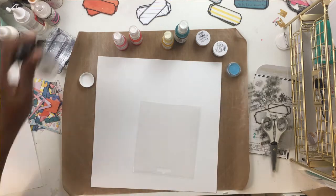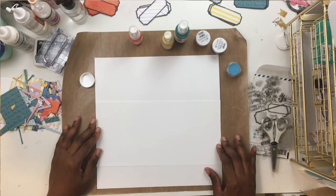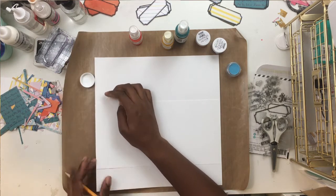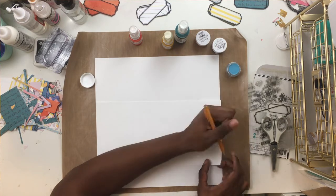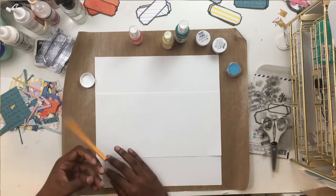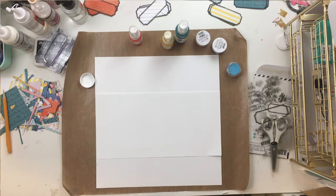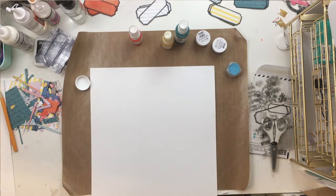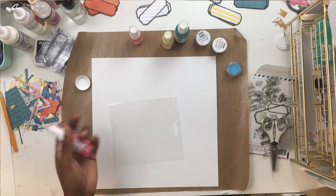So I pulled out a bunch of stuff that I got in previous color kits. I pulled out the mixed media elements from this color kit. It came with shimmers in Sunflower, in Pop Art Pink, and in Ride the Tide, and I actually didn't end up using the Ride the Tide. Then I pulled out the Cotton Candy and the Mustard Seed and the Wisteria Lane from last month. And then Well Blew Me Down, which was from 2 months ago, if I'm correct. And then I go from there.